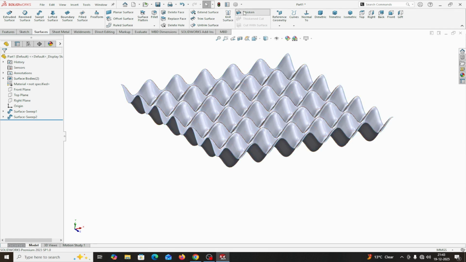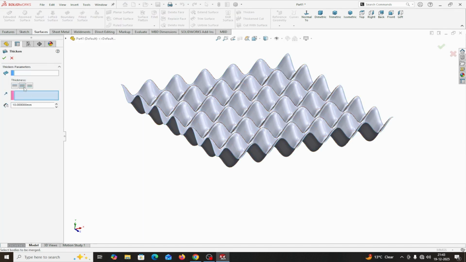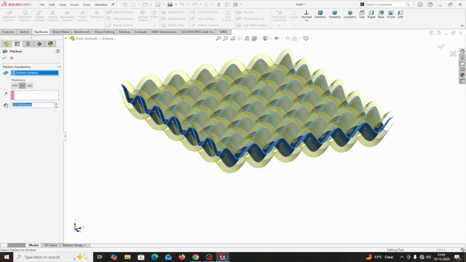Now in the Thicken section, I am providing the thickness with the option thicken both sides. I am taking only 1.5 mm, both sides.